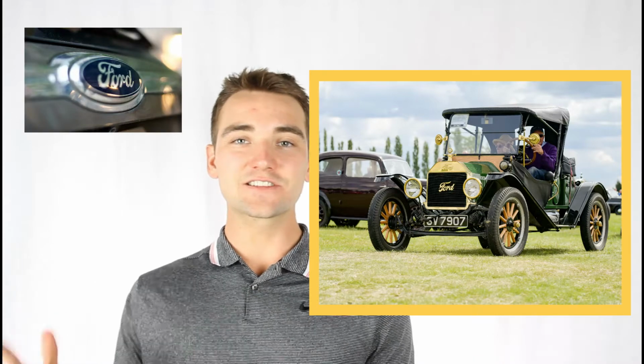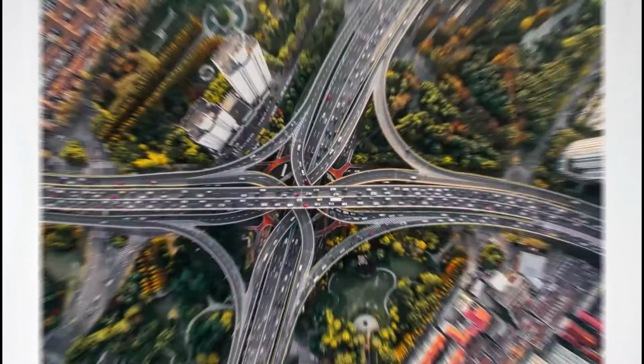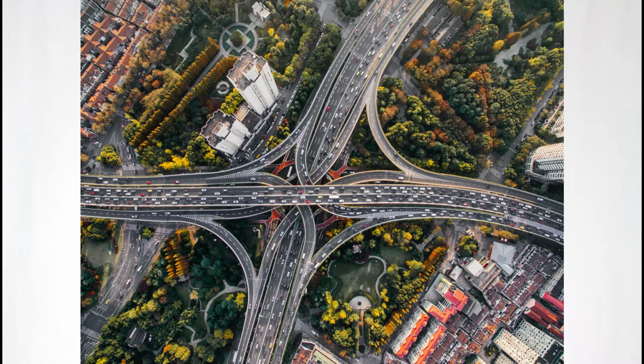I just mentioned the Model T. Have you ever heard of it? It was actually built by the Ford Motor Company, and why it's so important is, you see, before only the rich people could afford cars, and it took companies forever to make them. But what Ford came up with was a way to make them really fast and sell them pretty cheap, and that gave the average person the ability to buy a car. And with a growing country and a growing economy, you can imagine the impact that it had. Now you have people driving on the street around cars, and it really laid a seed for a huge industry of cars. And now they're being made and innovated from all around the world.